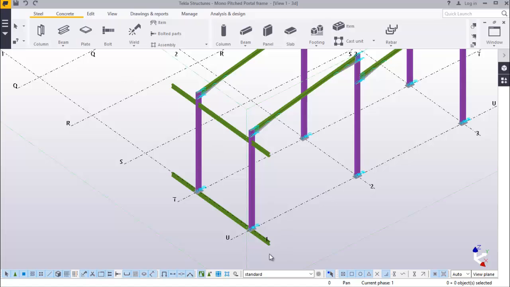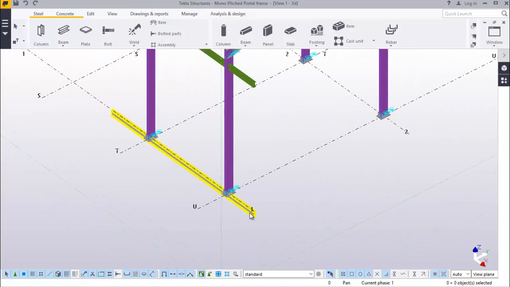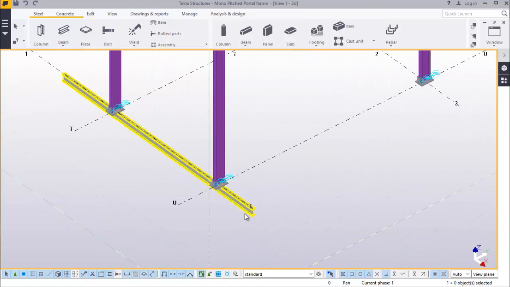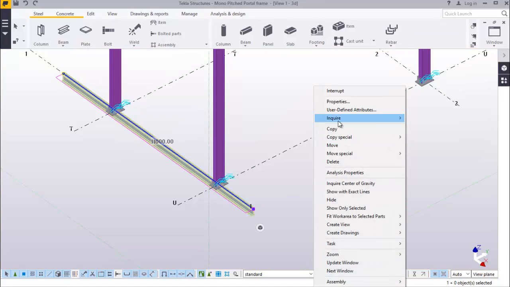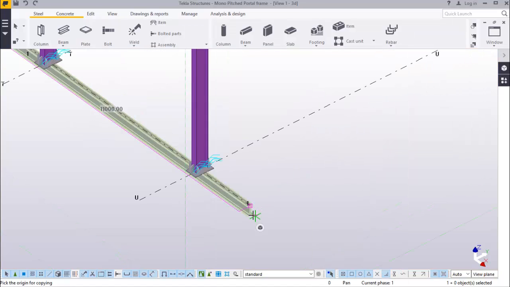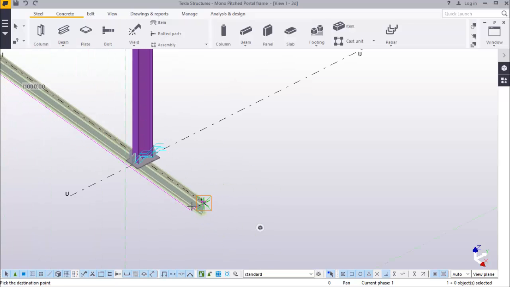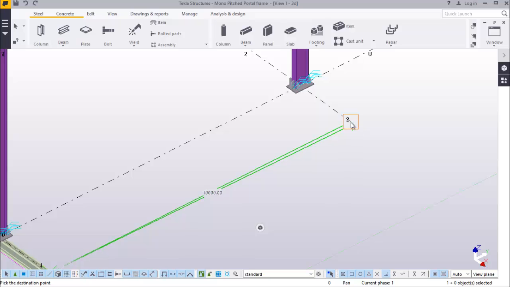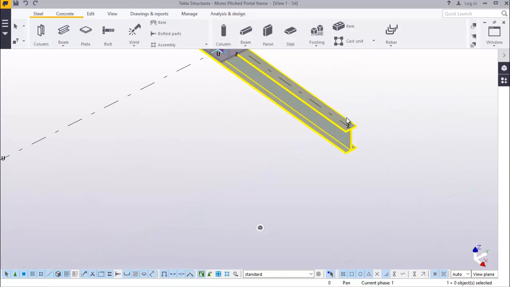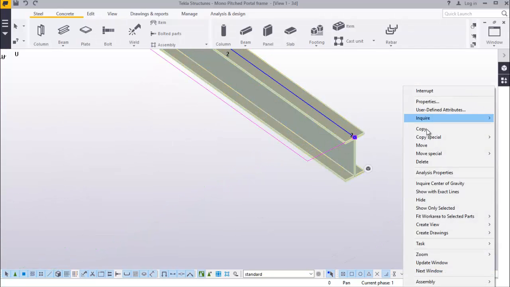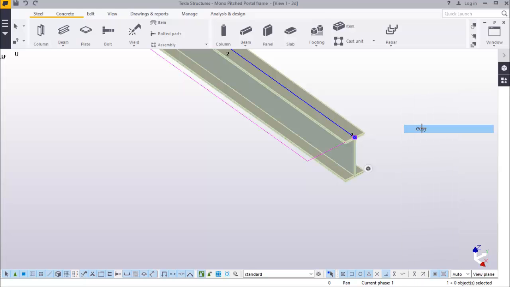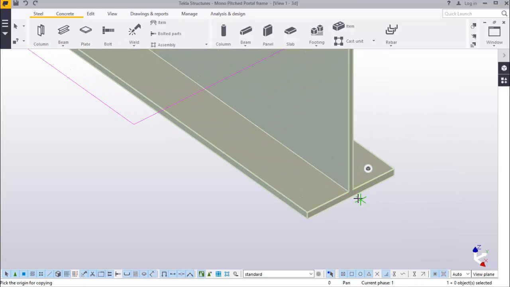But before we undo this, we will copy this. Click that. Click on it. Copy this. Hold it from that point and bring it here. From here also, we'll click and copy it 9 meters high.